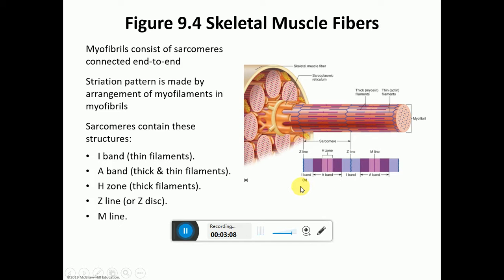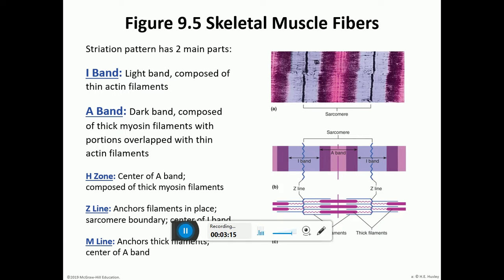If you take a look at all the different parts, you can see different colors and they have different names, so we could see it over here as well. So again, from one Z line to your next Z line, that is your sarcomere. So this whole unit is known as the sarcomere. Across the Z line, you can see that lighter blue band that is known as the I band, and that's made only and exclusively of the thin actin fibers. So the letter I is a very thin letter, and those are made of your thin fibers only.